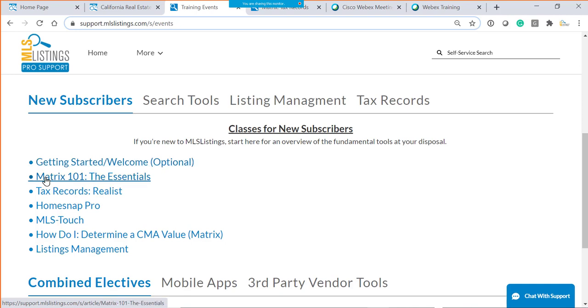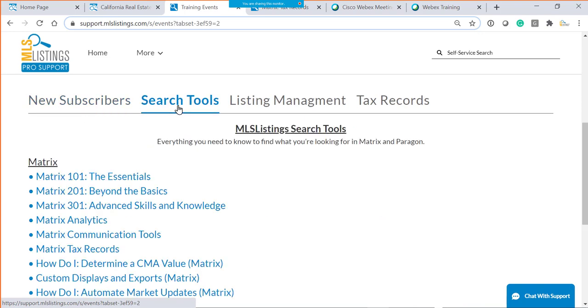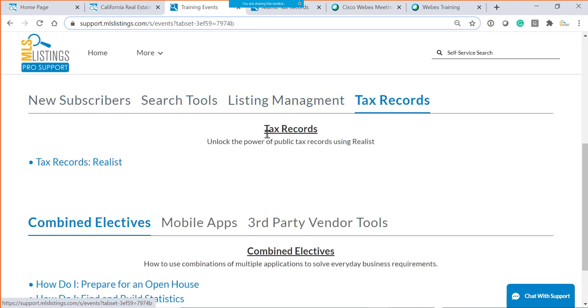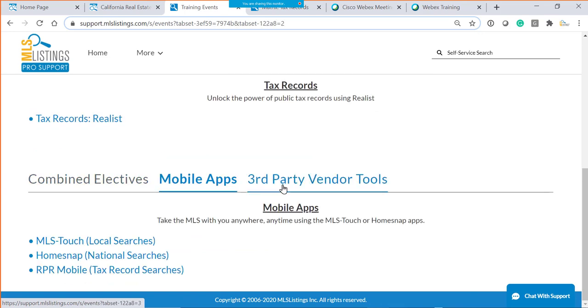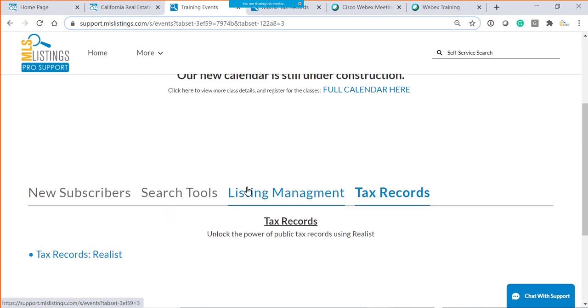Getting started is one of them, Matrix 101. And then we have 201, 301 under search tools. Then we have tax records, etc. So these are all tabs, right? Search tools, listing management, tax records, as well as combined electives, mobile apps, third-party vendors, etc.